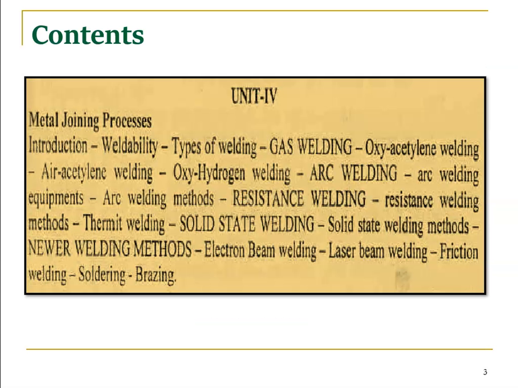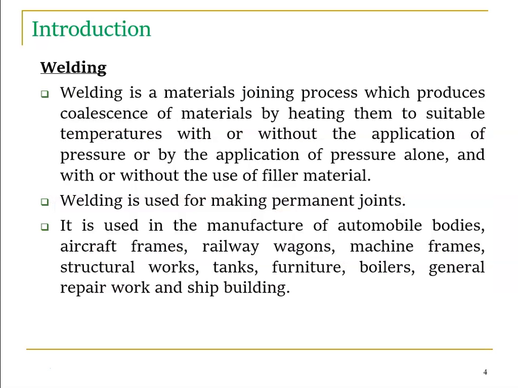These are the contents we have. Before we begin, we must know what is meant by welding. Welding is a material joining process which produces coalescence of material by heating them to a suitable temperature, with or without the application of pressure, or by the application of pressure alone, and with or without the use of filler metal.